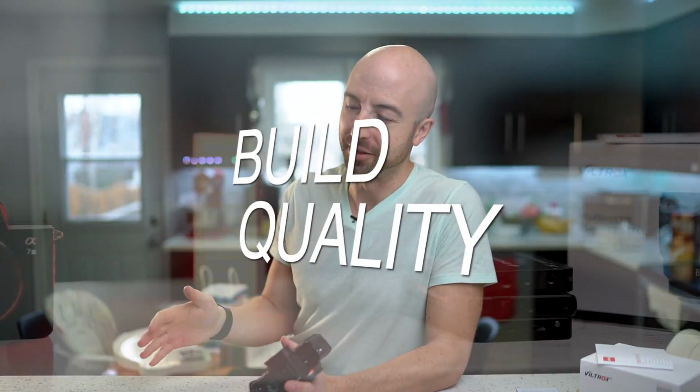So first of all, the A7 III right now is on sale for $1,800. I don't know if that's going to stay. It might go back to $2,000 afterwards, or it might drop down if, say, perhaps an A7 Mark IV comes out. I don't know anything about that though.